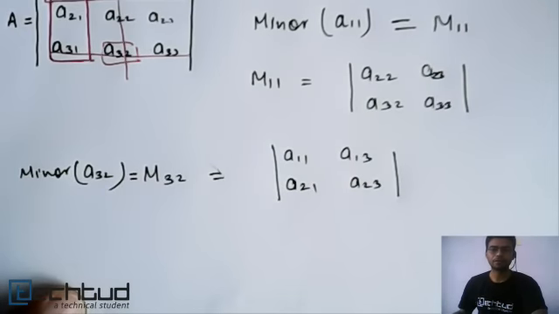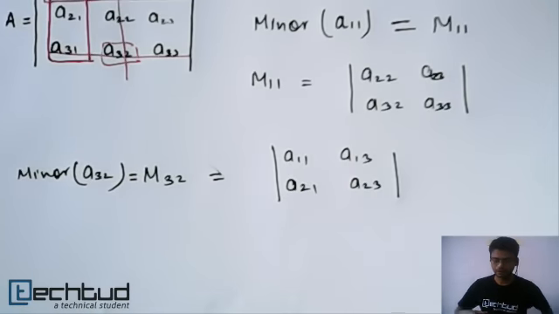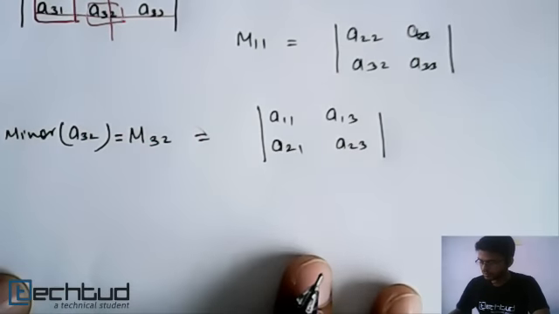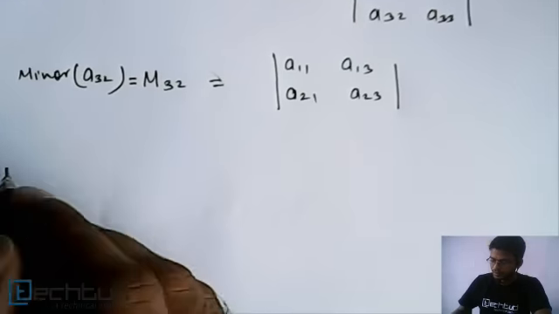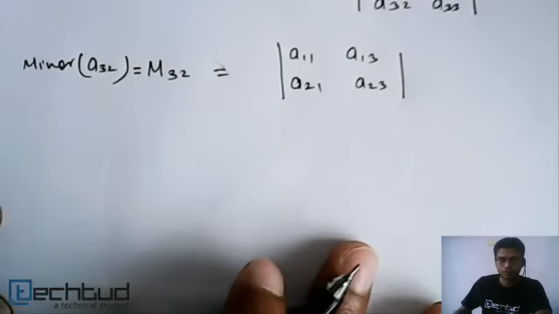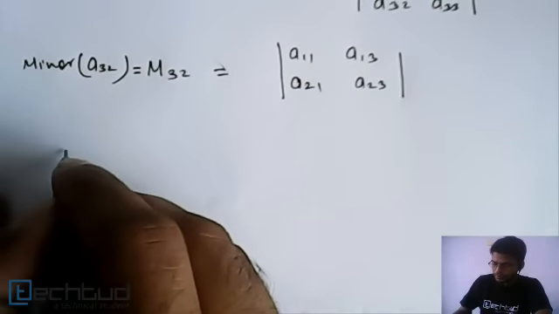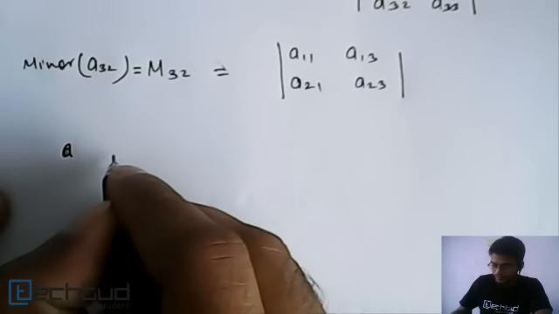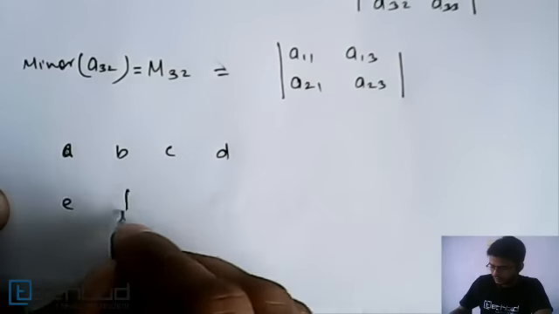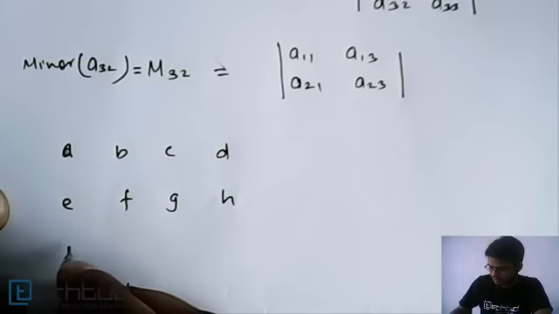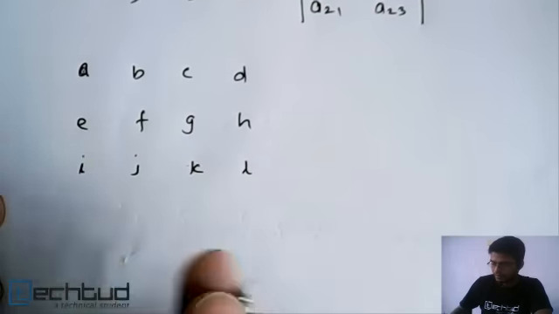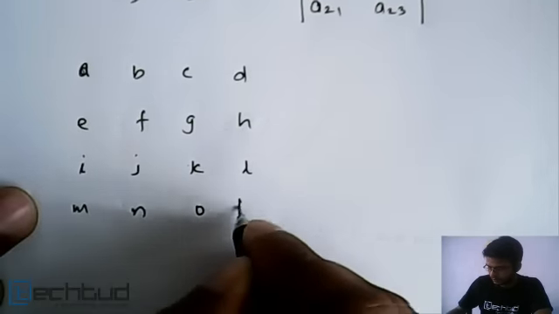Now let's practice a simple example, a four cross four matrix. For example: a, b, c, d, e, f, g, h, i, j, k, l, then m, n, o, p. So this is the determinant.